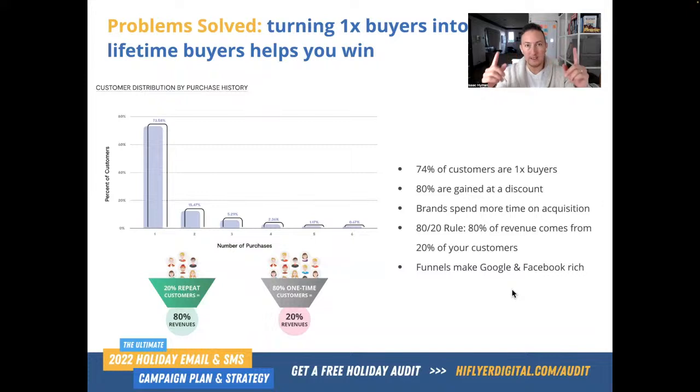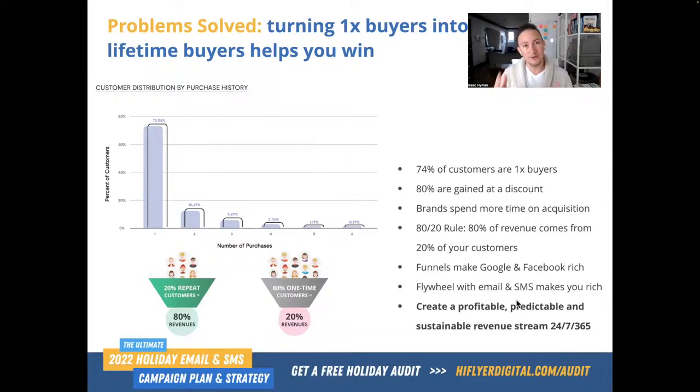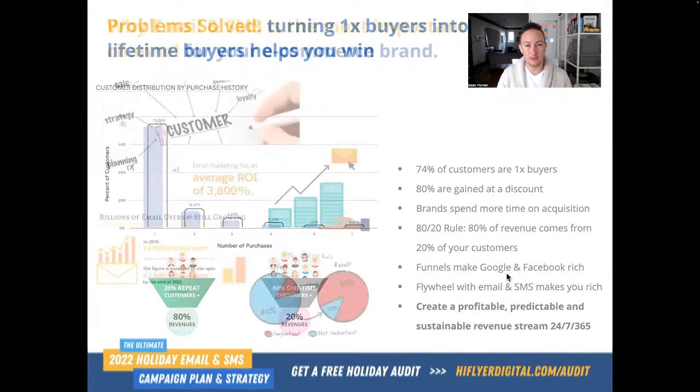It just makes them rich. And our goal is to build a relationship with that customer that steps into your store, virtually, online, in store, you name it. It's all about building that relationship while they're there. Using the flywheel approach with email and SMS, it makes you rich, right? Because again, you have that lifetime value to tap into. You have the customer giving you some trust, and it's up to you to build that relationship. What happens is that you create a profitable, predictable, and sustainable revenue stream 24/7, 365. Beautiful work of art in motion, all day long, all year.